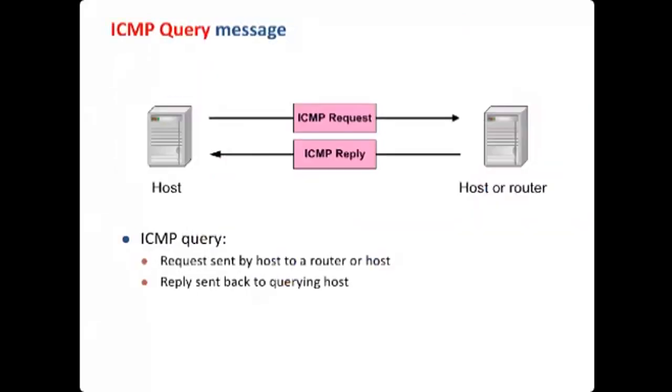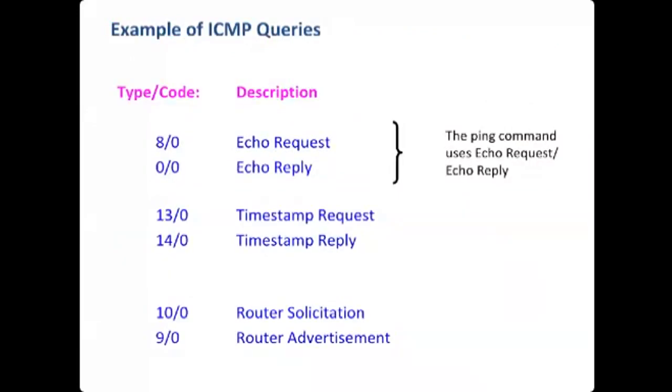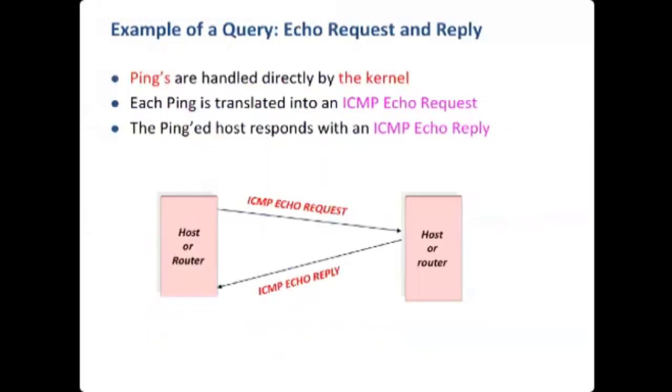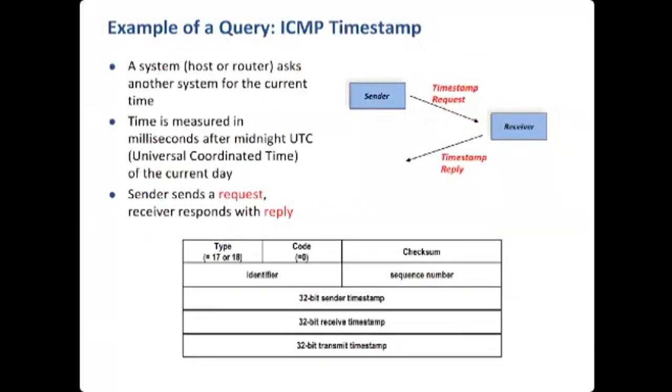So basically, a host can send a query like ping through ICMP, and then the host has to reply through an ICMP message, like ping, for example. These are examples of ICMP queries: echo request, echo reply, timestamp request, and timestamp reply. You can actually ask what the time is on a server, and you can get the response back. So for example, an ICMP echo request, and then you have an ICMP echo reply. Then timestamp request, and then timestamp reply.